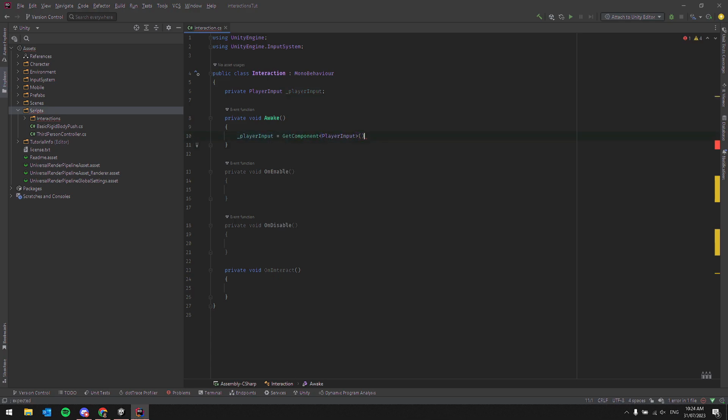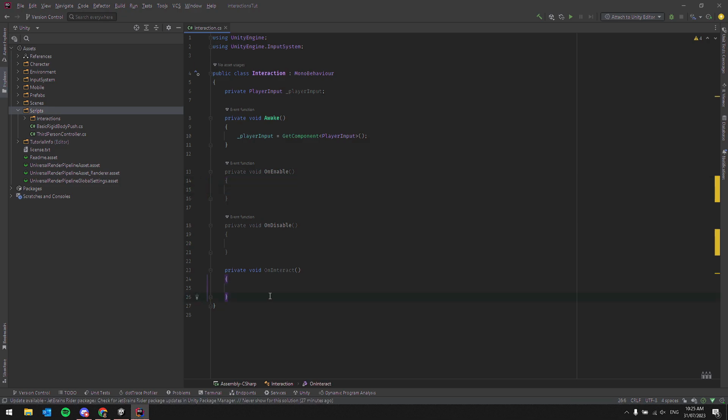Now, a lot of you are probably saying, why can't I just say get player input every time? Get component is very, very slow. Well, it's not that slow. It still executes quite fast in real time. But when we're dealing with programming, it's very, very slow. And we don't want to use it that much. We use it once at the start. We don't have to use it ever again. And then we can move on to subscribing and unsubscribing from events instead inside our enable functions.